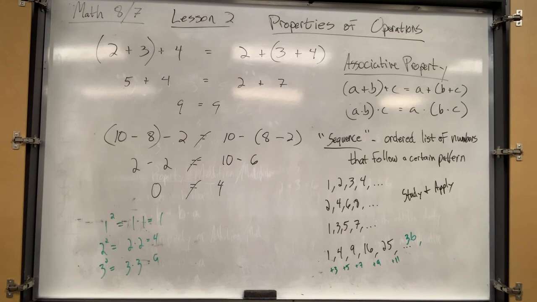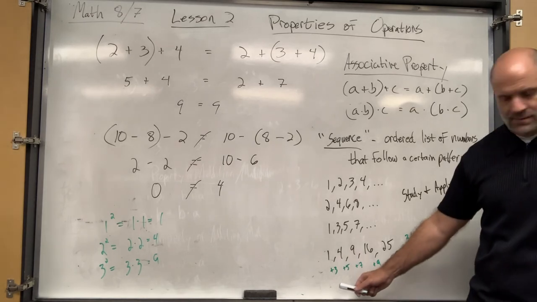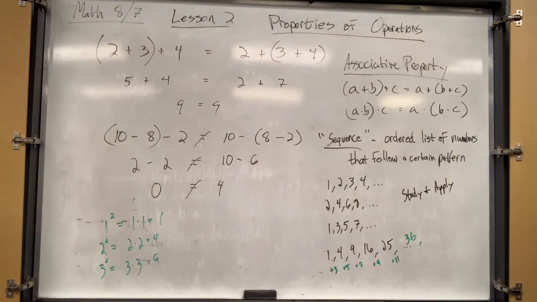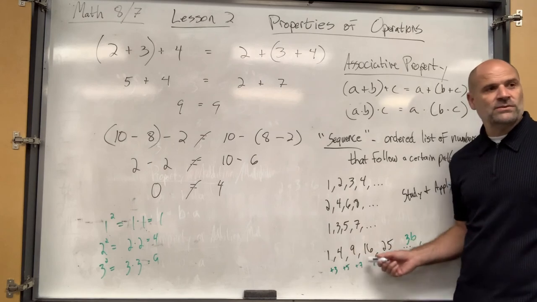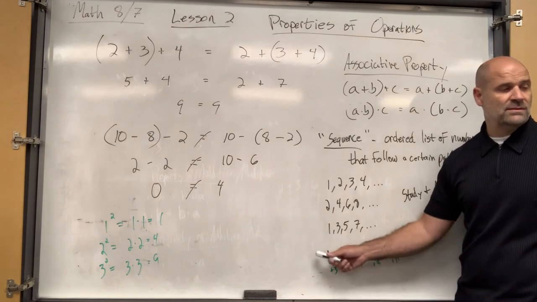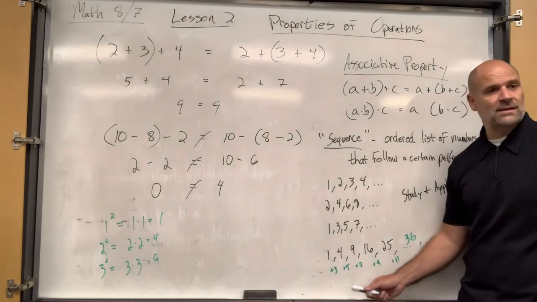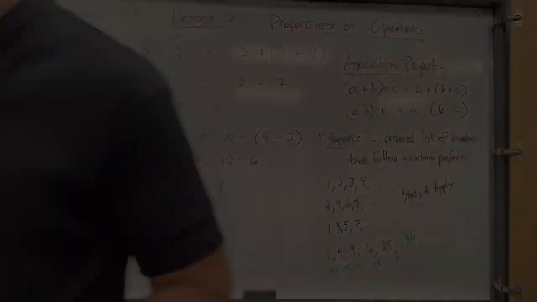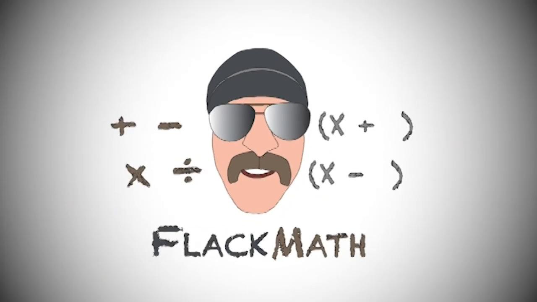Isn't it weird that these are called squares, or perfect squares in math, but they're just odd numbers apart? So you're just increasing that sequence. You can imagine when you get to the 100th perfect square, you're adding quite a lot to get the next one. We're going to talk about squares and square roots later, but that's an interesting pattern. Sometimes it helps: you were all trying to do it in your head, but as soon as I started writing down the interval, how far apart the numbers are, you said, I see the pattern. So you learn it, and then you apply it to the next one. Isn't that cool? It's like a puzzle.